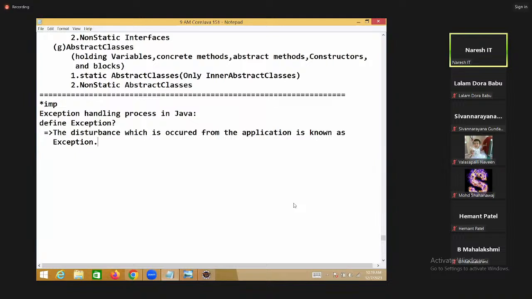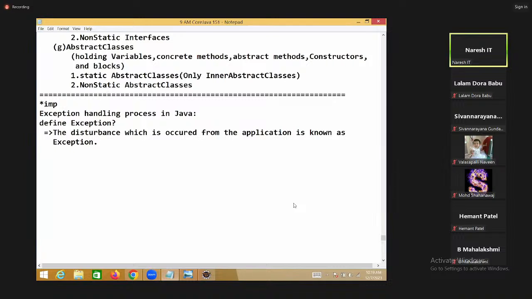Sir, what kind of disturbance? Disturbance means, I want an integer value, and the user is entering a float value. One disturbance will come. Or without my knowledge, somewhere I divided by 0. Infinite, according to mathematics. So some calculation problem, or loading, binding problem, searching and linking problem like this.